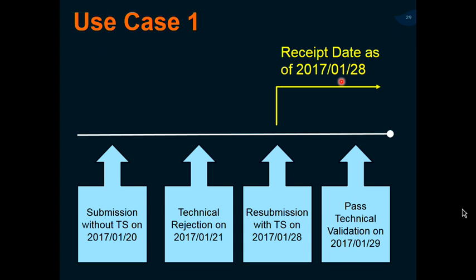The one thing that we have to look at carefully about this situation is that since the first submission got rejected and the second submission passed, the sponsor actually loses about 8 days. It is not January 20, but now it is January 28th. What that means is that the patient doesn't get the treatments until 8 days later, and the sponsor is not able to make revenue for those 8 days.